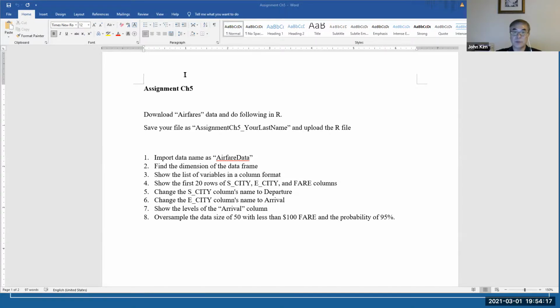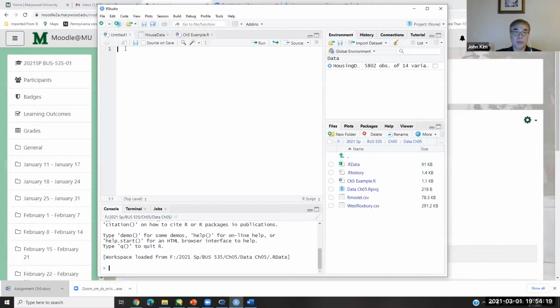What we did here: type and run, and if it runs okay, fine. If it doesn't work, edit your work and run again, and if it's right, then save.